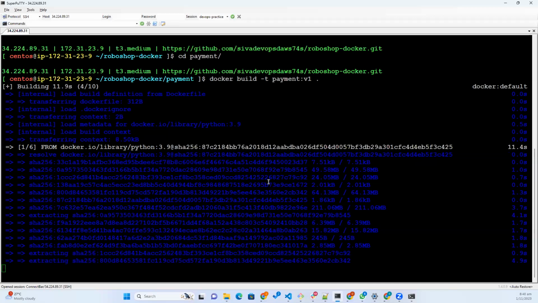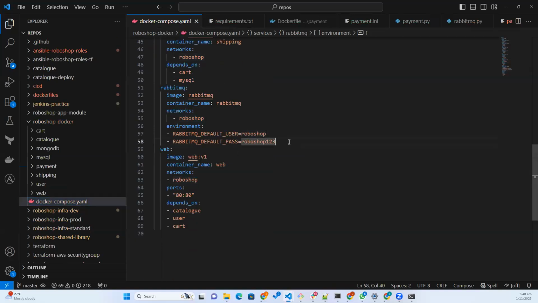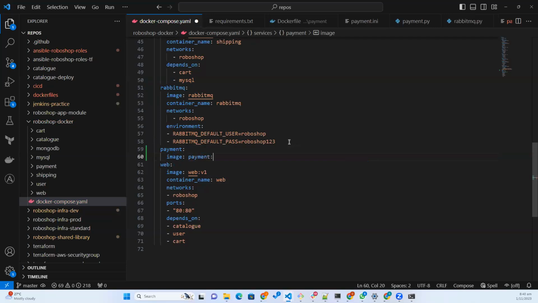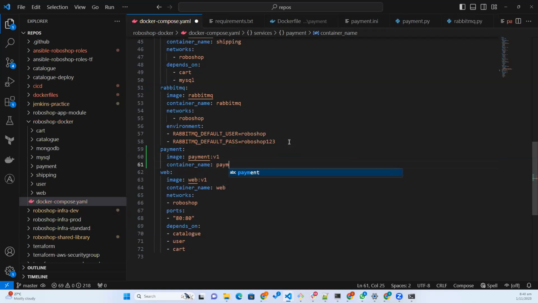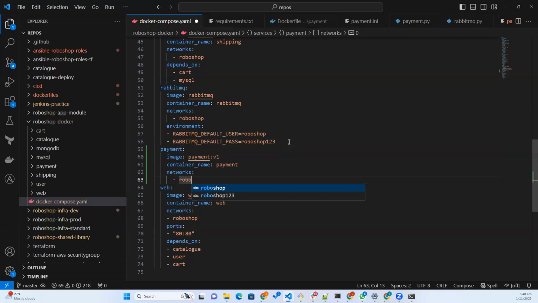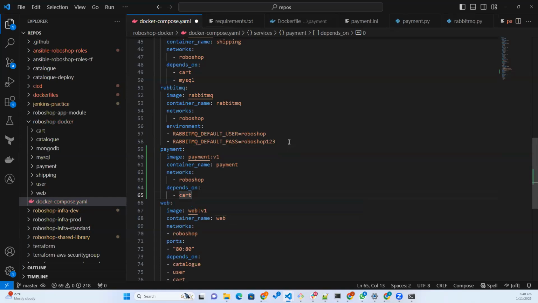So meantime, let us configure our Docker Compose. This is payment, image payment:v1, container name is payment, networks is roboshop, and depends on cart, user, RabbitMQ.